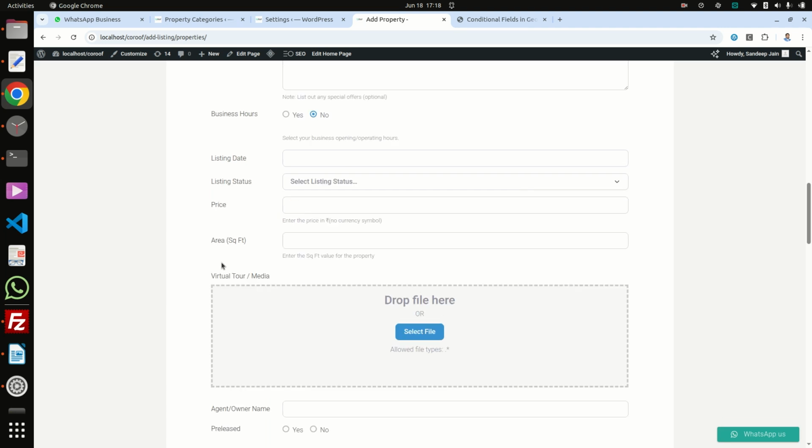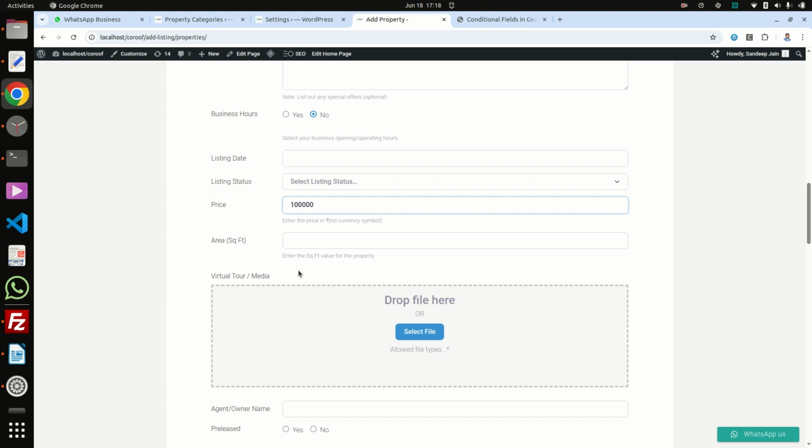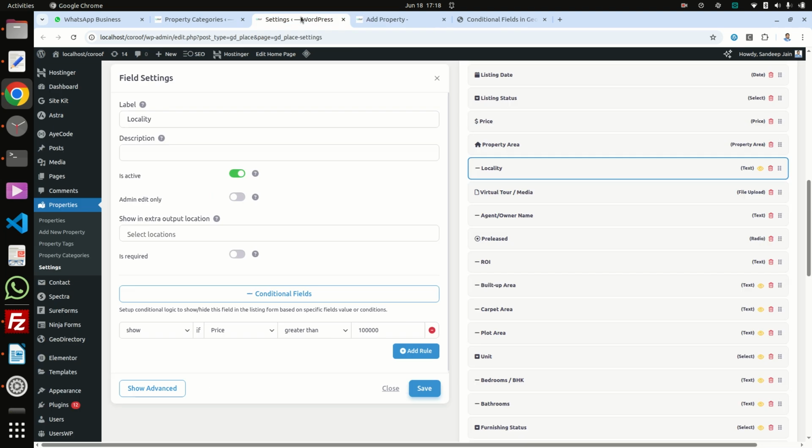Now locality is hidden, and if you insert more than 1 lakh, then it will be shown. Again it is hidden and it will be shown. So you can add multiple conditions here.